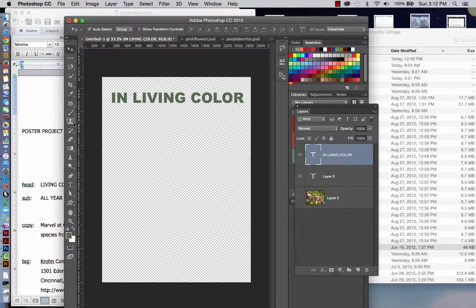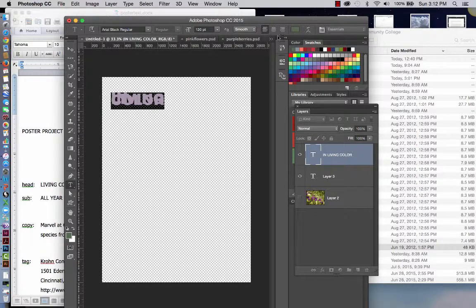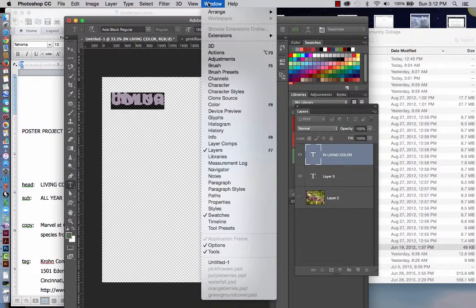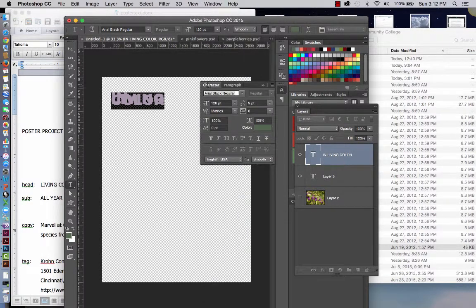And I really still think that it needs to be a little bit larger than that, so I am going to stack it. 120 points, and let's see if I can get the character panel up so I can change the leading, which is the spacing between the lines of type. You'll see the reason why they're sitting right on top of one another is my type is at 120 points, my leading is at 9 points. So I'm going to make it, let's see, what does it look like at 72 points? Not much better. Let's do it at 100 points and see what happens.